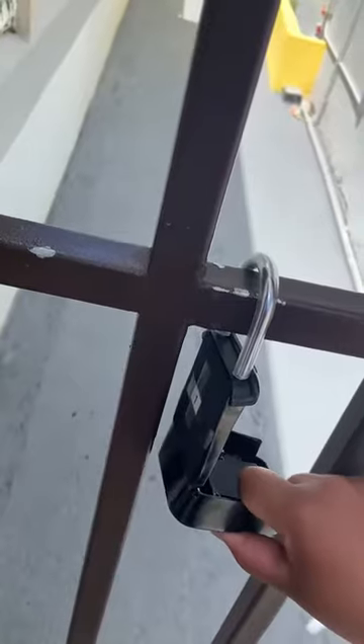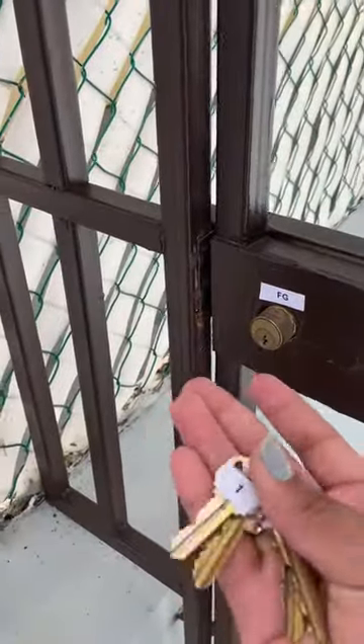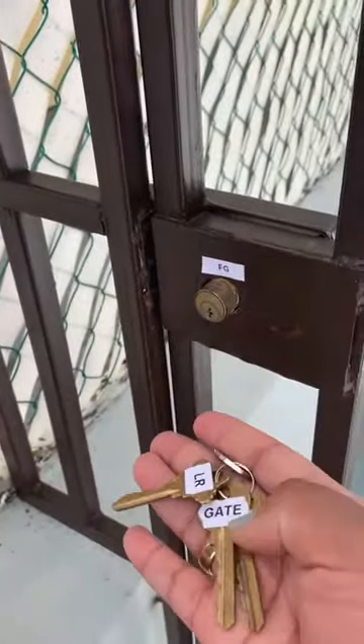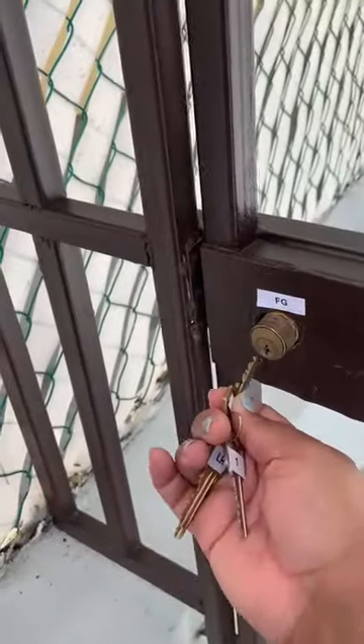For the convenience of this video, all doors have been left unlocked. Once you arrive, the keypad lockbox will have numbers assigned and the code will be provided for you upon arrival or when booking. The keys have all been labeled for your convenience, so we'll get our FG key — center front gate — turn to the right and you're in.